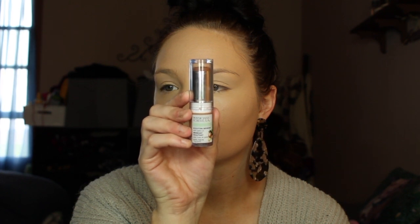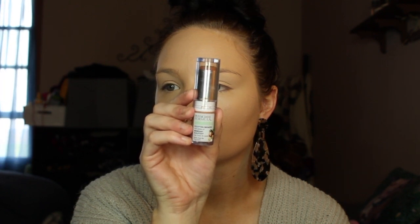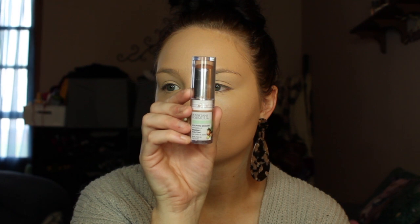Taking the Physicians Formula Cream Bronzer, and I'm going to be putting this on a brush and then putting it on my face so that I don't take up any of my foundation. And I am doing this because if my powder bronzer throughout the day were to fade, I have a cream underneath that is already set. I kind of have a double layer. I like to do this again when I'm wearing it for a while so that I know I have like a backup plan.